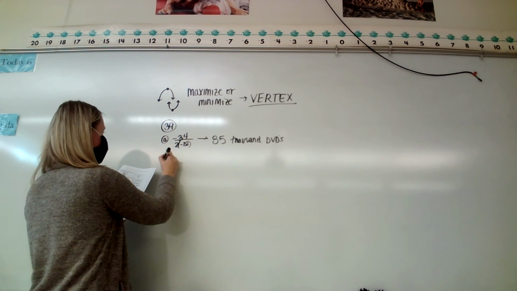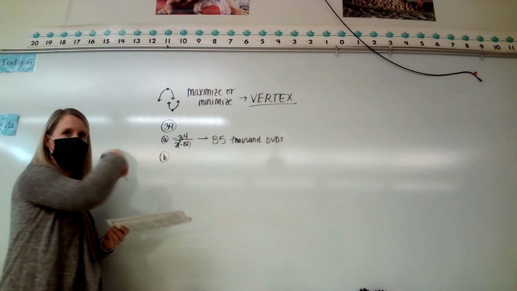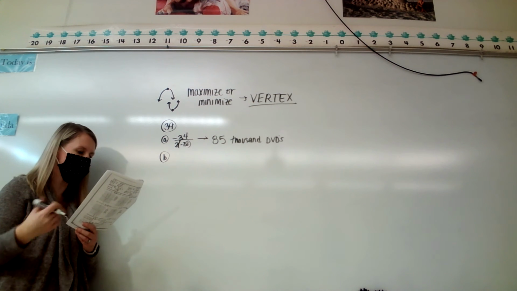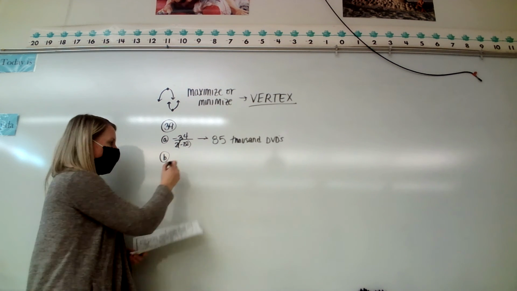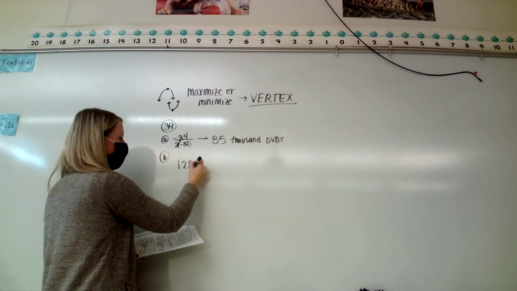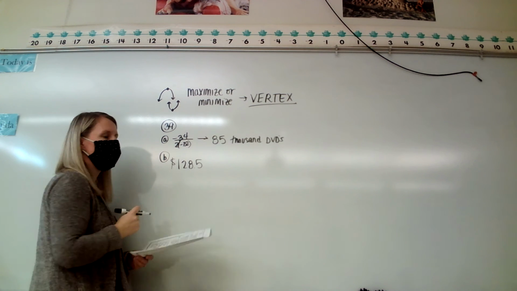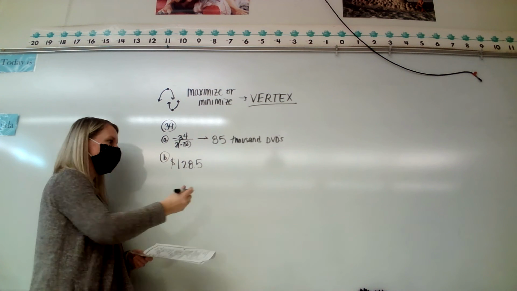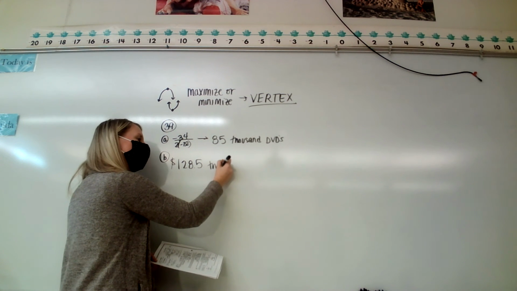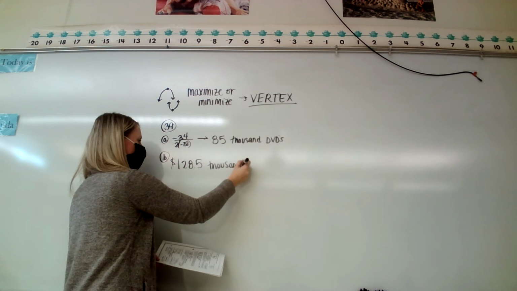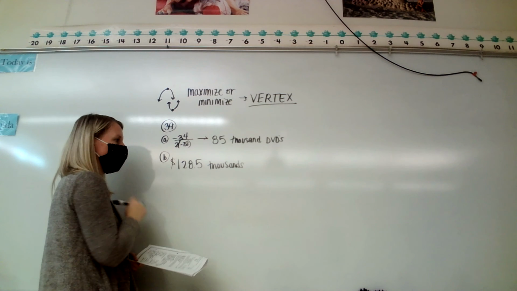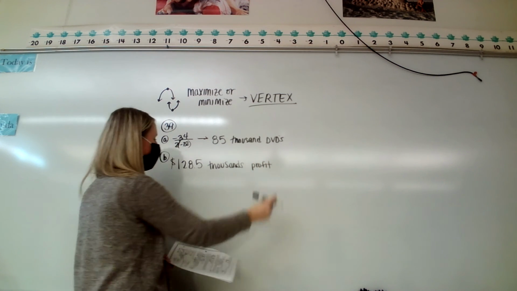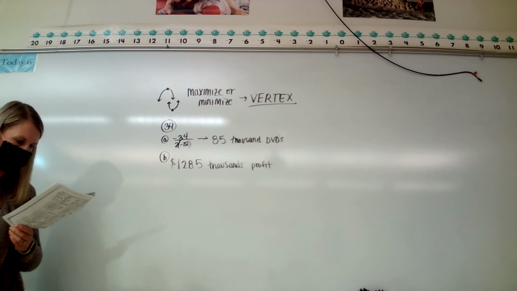And then for B, you can just plug 85 in, don't plug 85,000. So just plug 85 back into the equation to find your P, and that will come out to 128.5. Once again, they don't want to make $128. When we go back, it says P is also in thousands, so I'm just going to write thousands. Or it's 128,500 profit. And there you go. So nothing too crazy there.